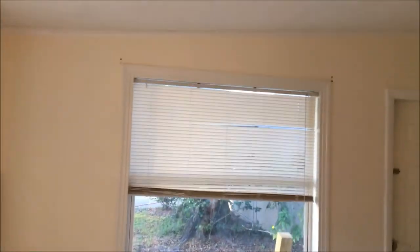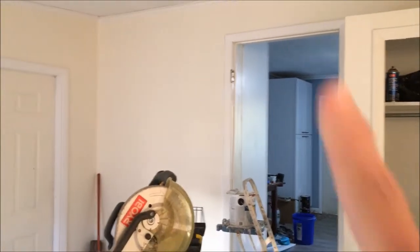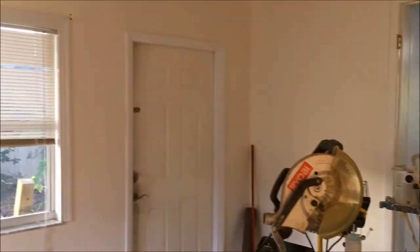So tomorrow I'll pick up with the second coat of trim and take those hinges off over there. I've got new ones. And maybe start painting the walls.